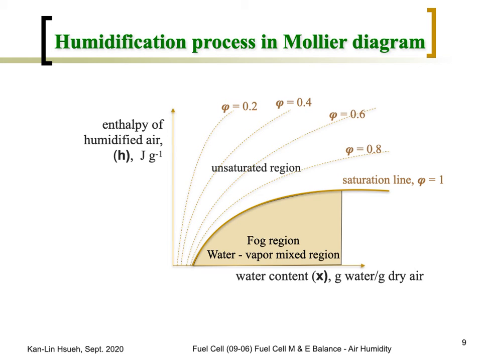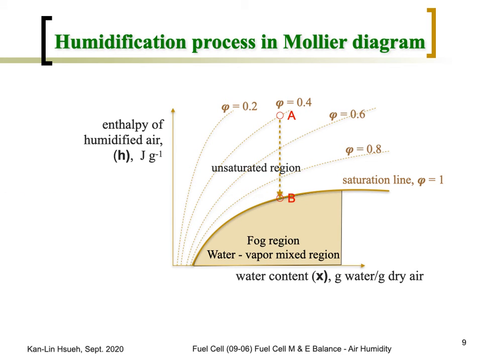It's better you find the real Mollier diagram, then you can get a much more accurate curve. So for instance, if I have air at the point A, where the entropy is something like that, and the relative humidity is 0.4. If I cool down the air, removing heat from the air, the entropy of the air will be reduced gradually to a point on the saturation line, the B over here.